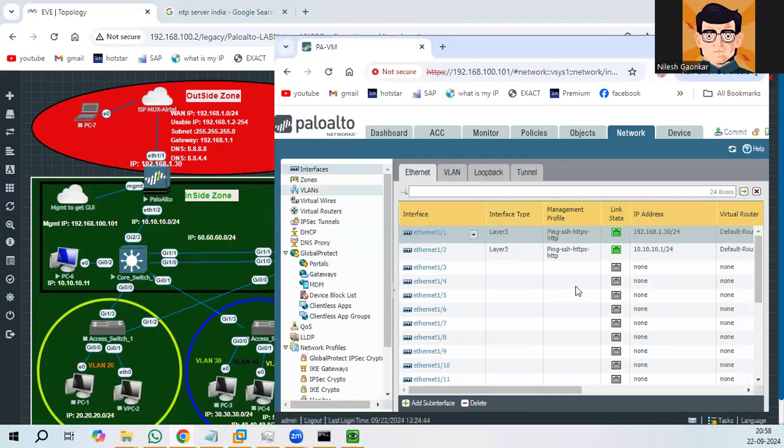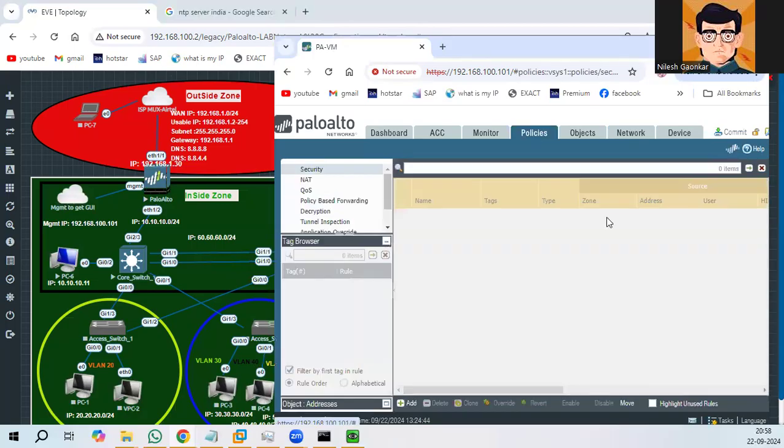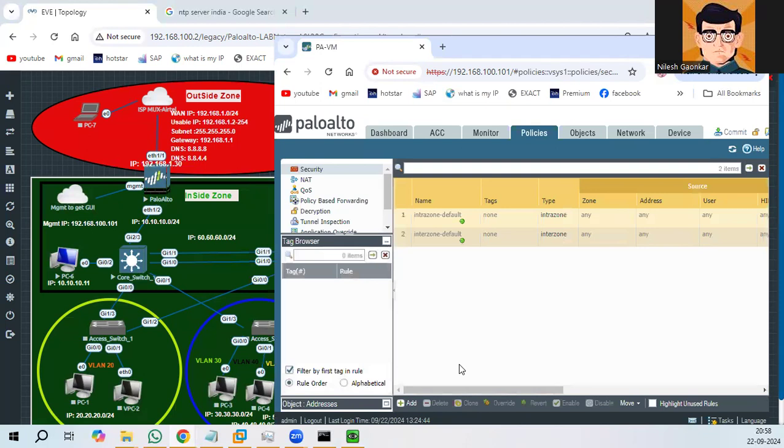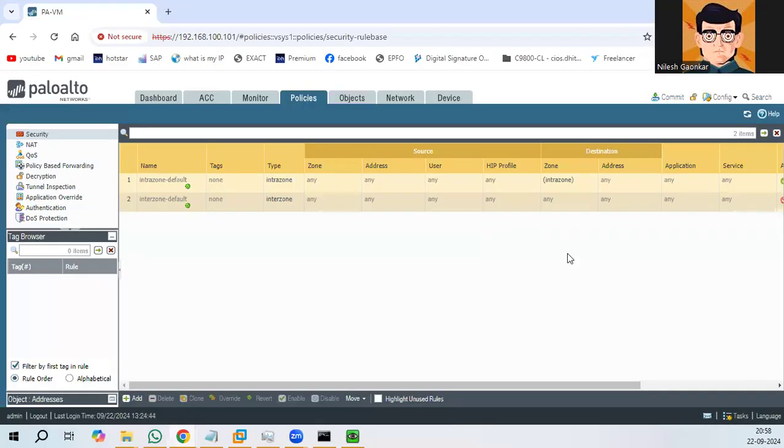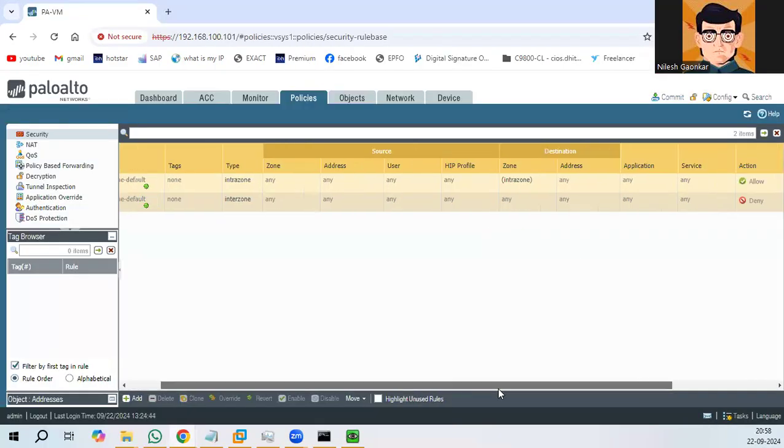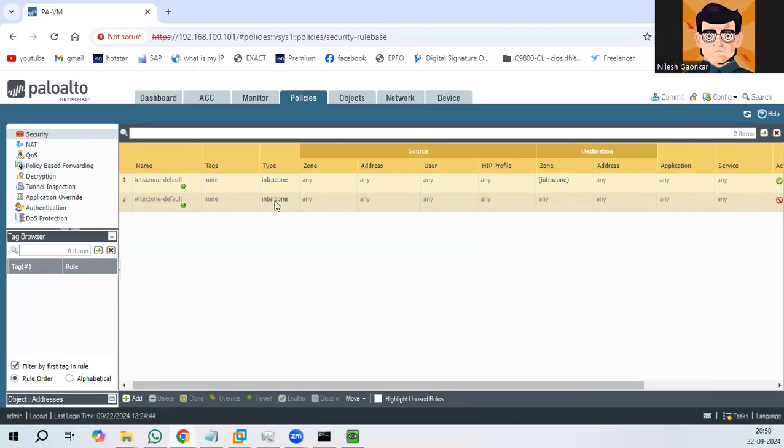Okay, so let's go to the policy. Okay, so we have two default policies here. Let's make it bigger. Here we can see we have two policies: one is interzone and one is intrazone.